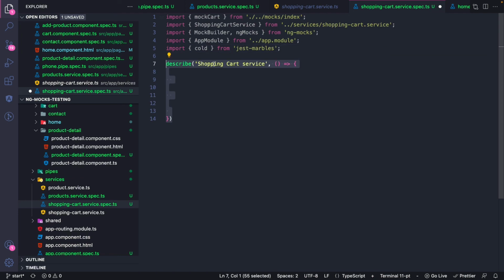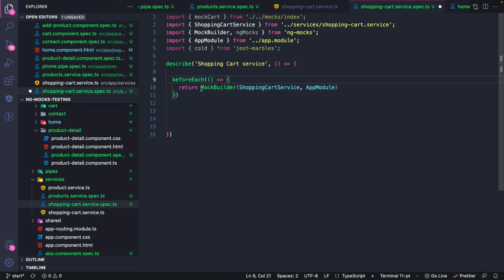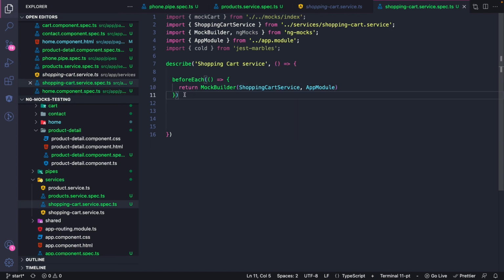Let's describe the shopping cart service, within which we have our beforeEach, which returns the MockBuilder of the subject under test, which is the shopping cart service, and passing the AppModule. Till this point, everything is fine. Let's proceed with writing the test case.